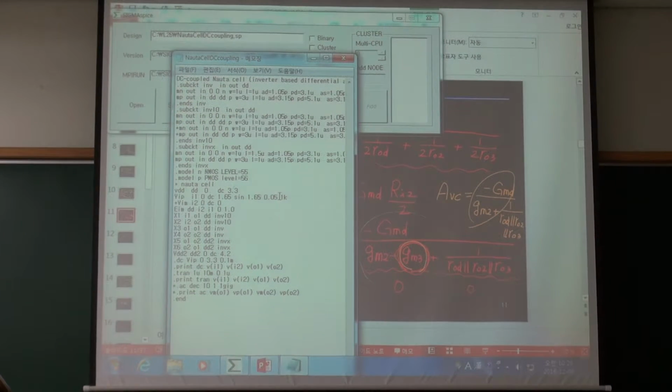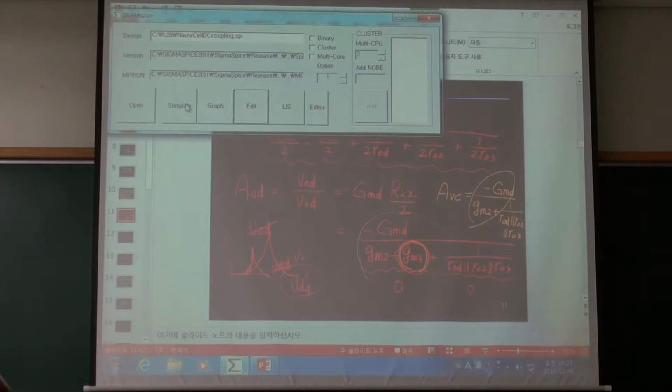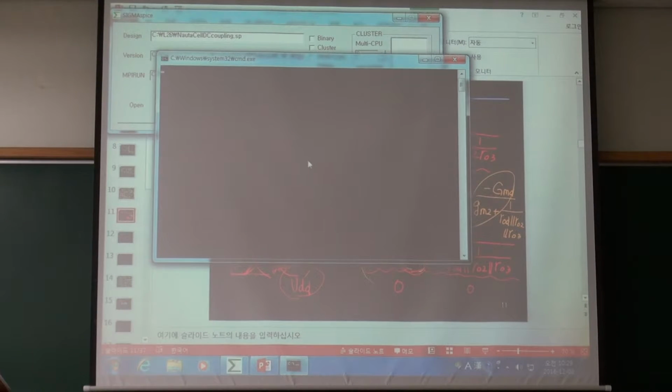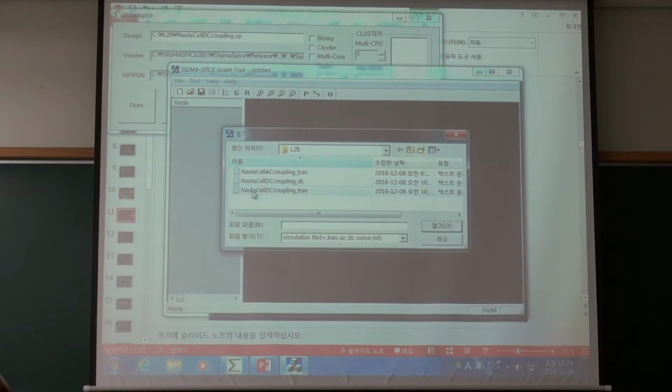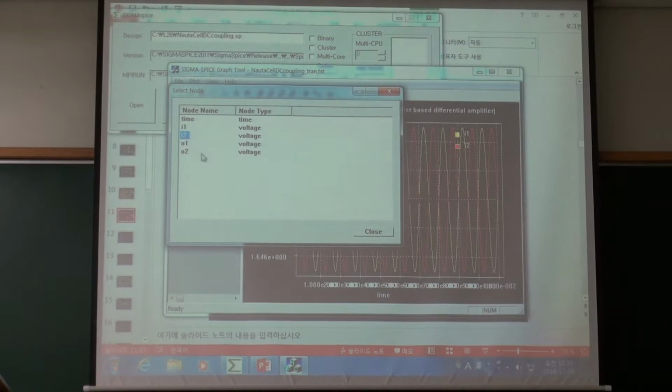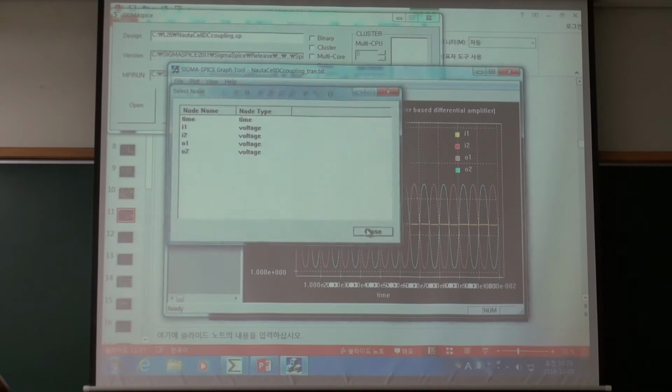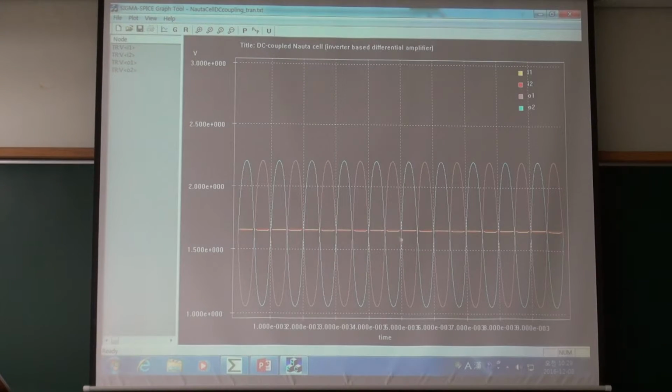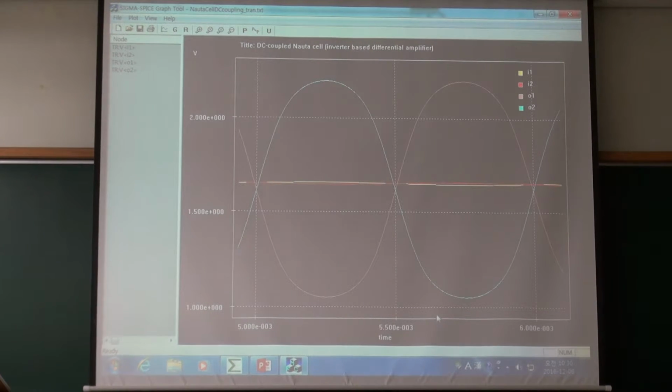Let's reduce my input. This is 50 millivolt. Make it 5 millivolt this time. Oh yeah, it's already in the inverted format. So 5 millivolt, how does it look like? Transient. Yeah, my input is very small. How about my output? My output looks more pretty this time. Not much distorted. Is it distorted already? It's already distorted, not like a sine wave.